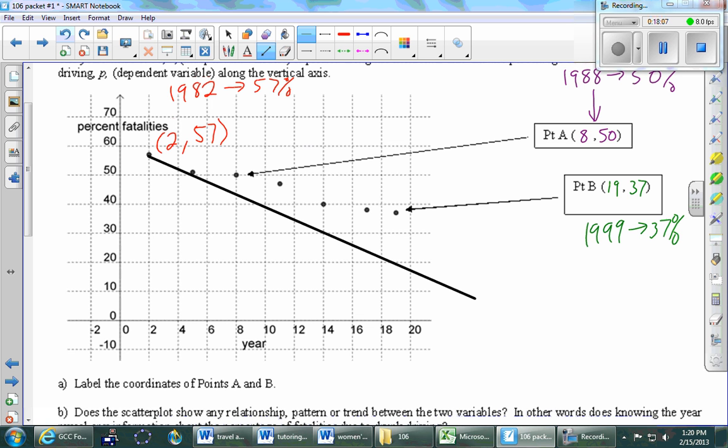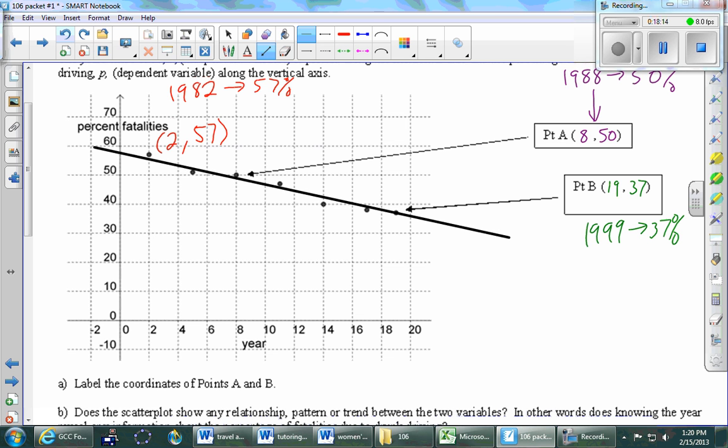So there are some wrong answers, but there are a lot of right answers too. So just ballpark, trying to draw something roughly as close as possible to all the data points. Does your line go through any of the data points? Yep, for some of you, yes. For others, it's okay if it's a no. It doesn't have to go through any of the data points. But the nice thing about having the line is that you can use the line to maybe get some information that isn't in the table.